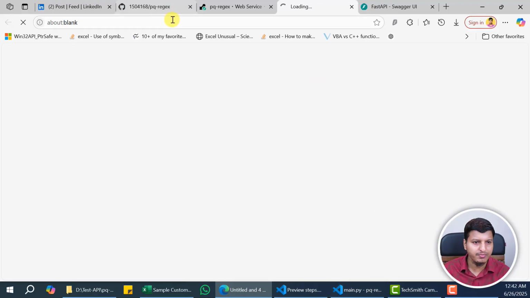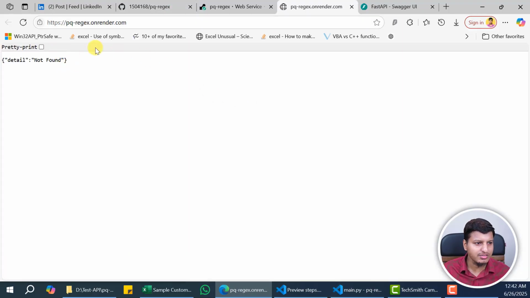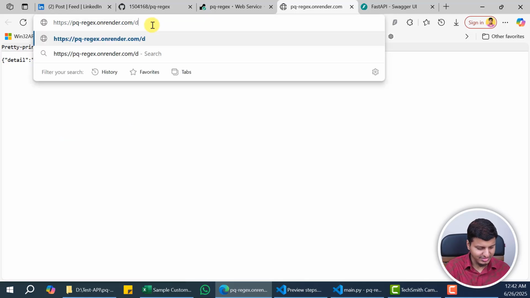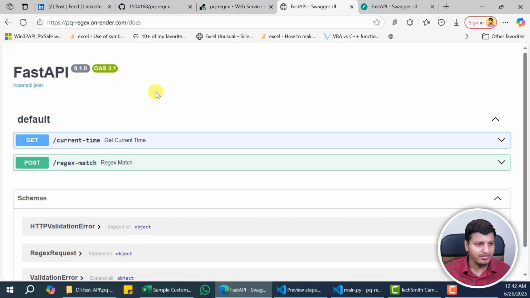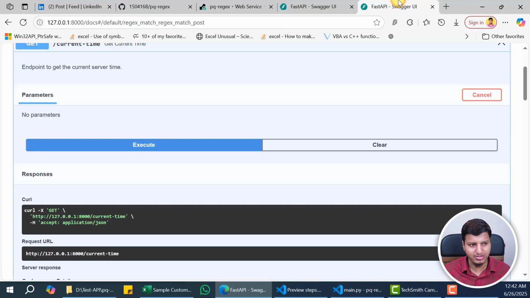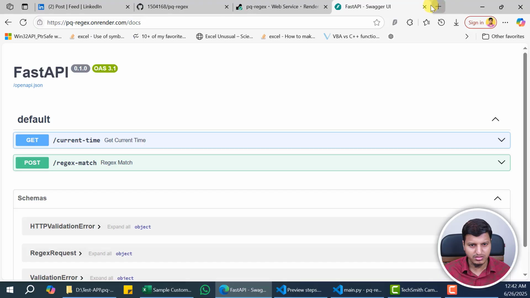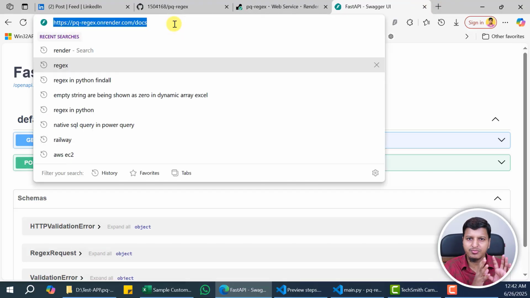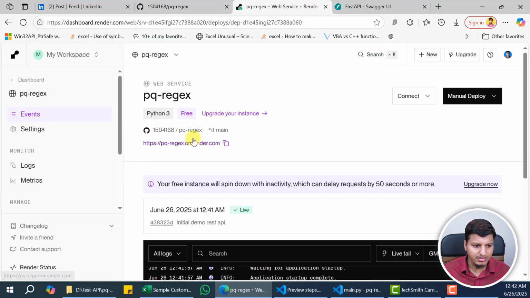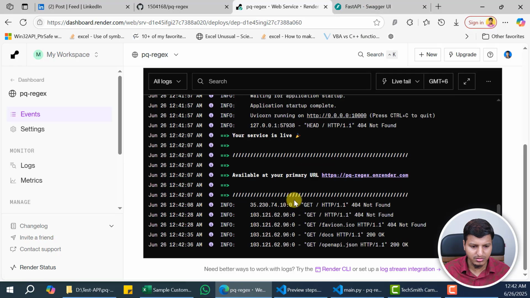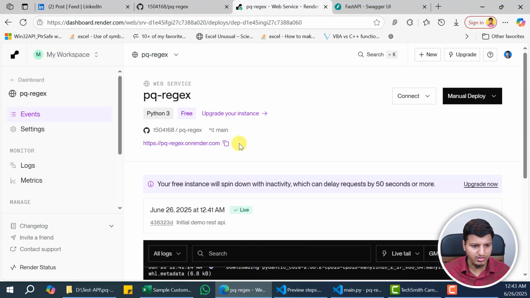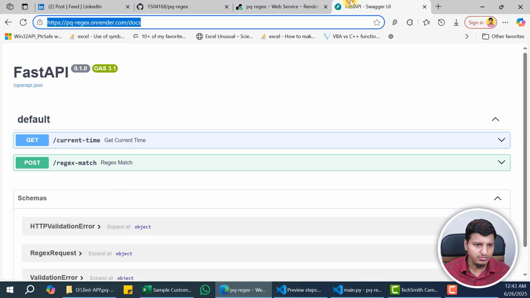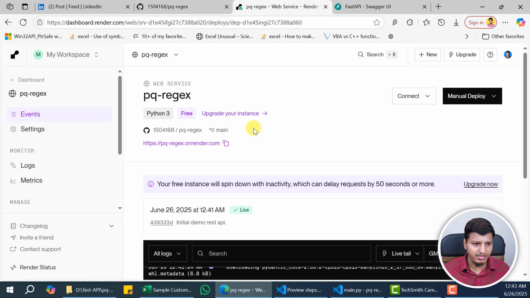So just click on this, and you can see it doesn't show anything, but let's go into that /docs, and that's it. Now you can see we have this one. This is from the localhost, so just cancel that, and this is from Render, this particular website. You can copy the link from this section, or from 'available at' primary URL. Actually, this is the same link. So that's how we get this project deployed on Render, and it's free of cost.